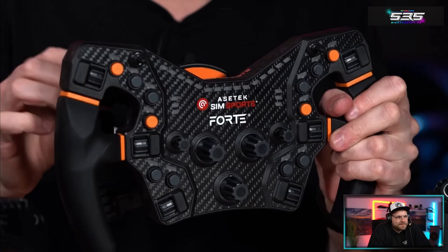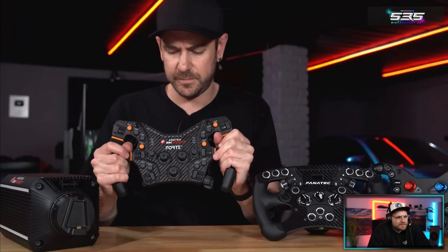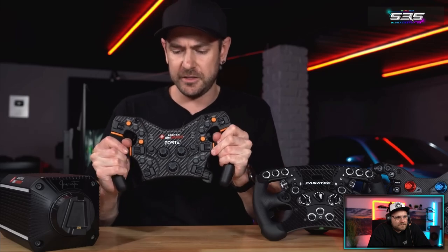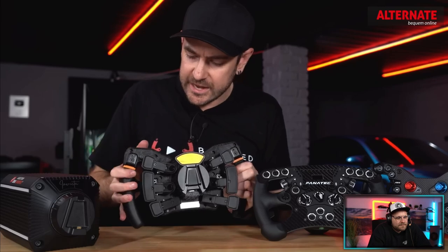You might hear a little bit of rattling there. That's just the shifters, which I've released from their position, so I can show the adjustment in just a minute. But there's no plastic creaking or anything like that. Now, speaking of plastic, you will notice that the housing is a plastic material.